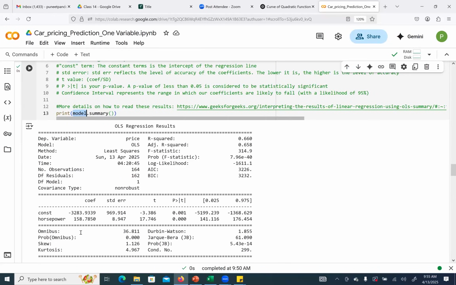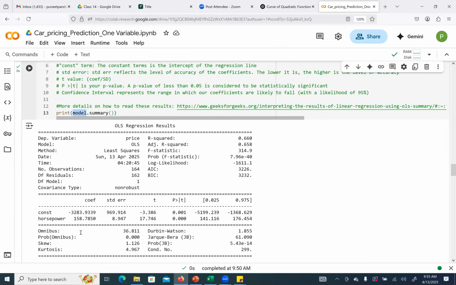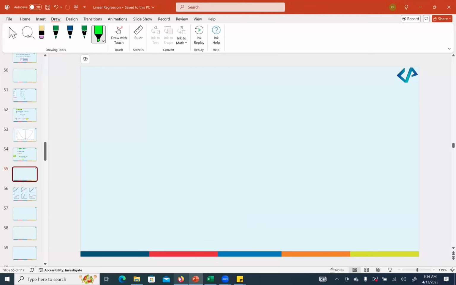Okay, now in this there are a lot of different things. But the main things that you need to know: one is R square, this one. We will discuss later what R square means. Second thing is the coefficients. Third thing is the p-value. Why is the p-value important? Because the p-value tells me whether to reject or accept, exactly, not the model but the variable. So in the linear regression here we are having a p-value.